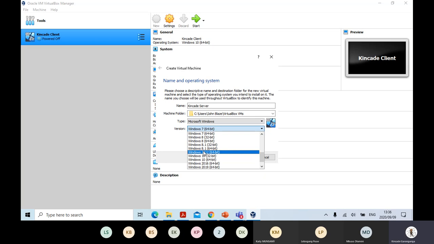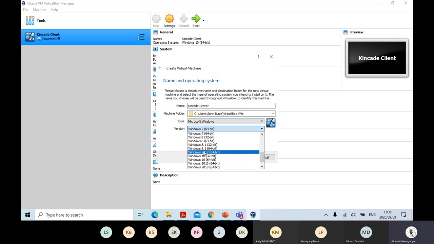Why? Because remember, the limitation associated with 32-bit operating systems or 32-bit systems in general is that you've got a limitation in terms of the amount of RAM that you can use, which is 4 gigs. So it makes sense for you to have a 32-bit client operating system, but it doesn't make much sense for you to have a 32-bit server system, really, because normally with servers, you will need much more than 4 gigs of RAM in order for it to function appropriately or provide those services in a much smoother fashion as far as basic functionality is concerned. So normally you'll find servers sitting with 64 gigs of RAM as distinctive examples.